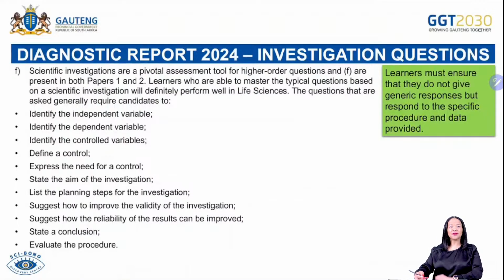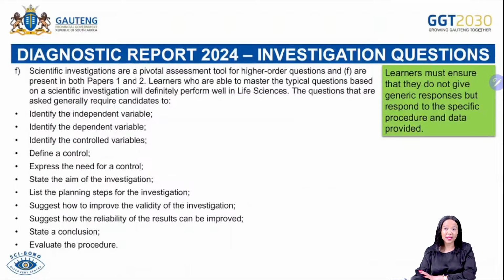What makes scientific investigation a bit daunting to most of you is that scientific investigation questions are not confined to a certain topic. They cut across all topics in Life Sciences. And in most cases, you get an unfamiliar context. It is very unlikely to get an investigative question that was asked to you previously. So now let's have a look at what kind of questions one can expect to come across when it comes to investigative questions.